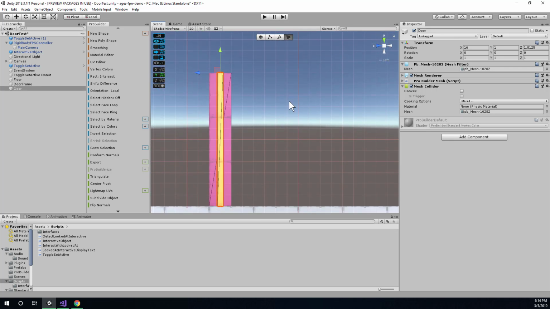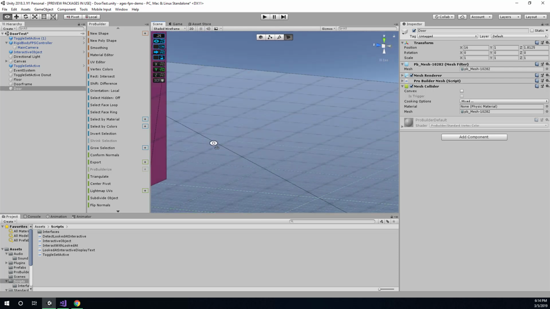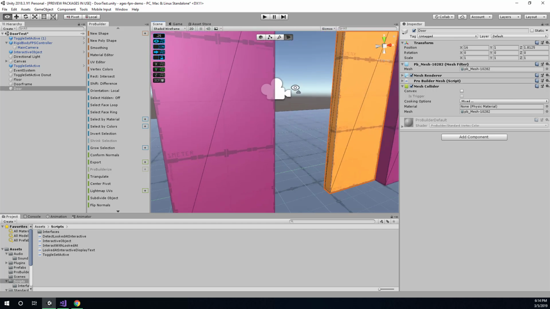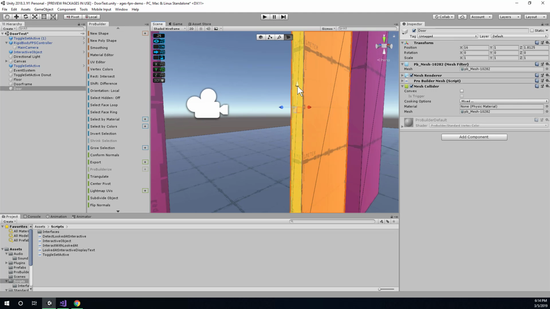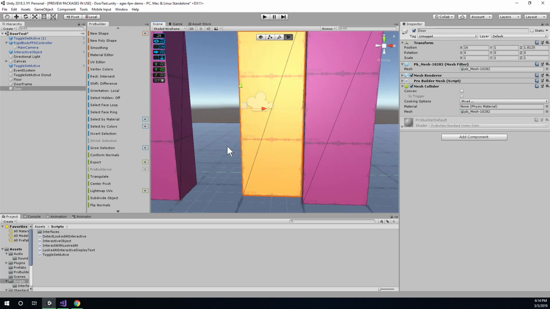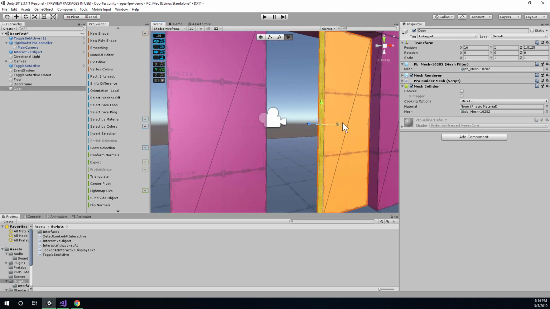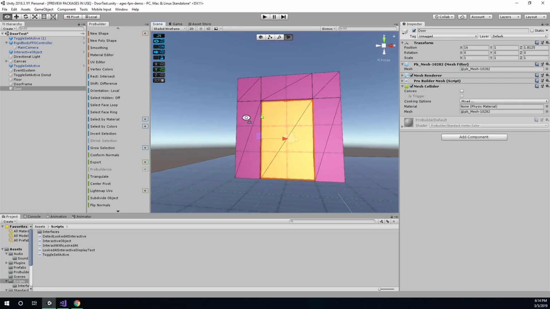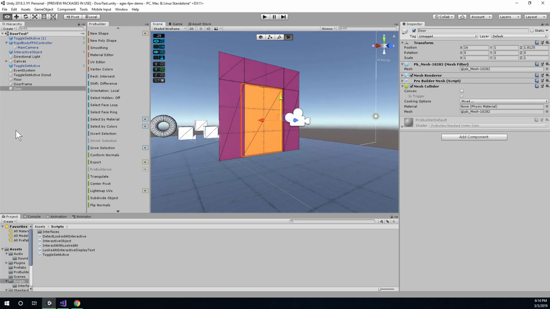Alright, and let's see, we gotta make it wide enough now. So I'm just going to go out of isometric view and go back to perspective, select this side and just this face, and stretch it over until it fills up the full doorway. And so there we go.